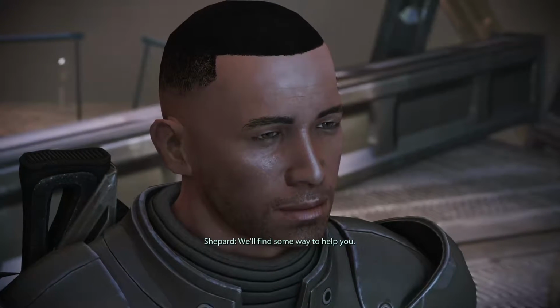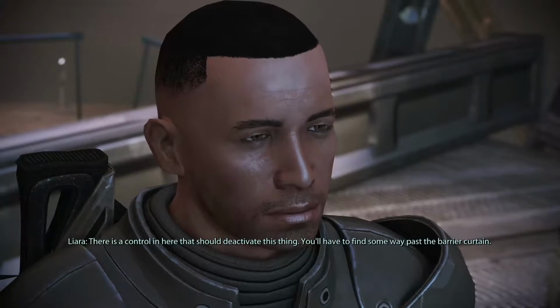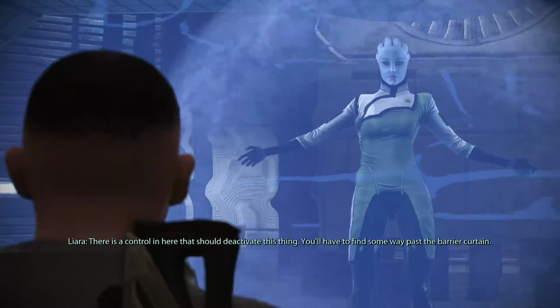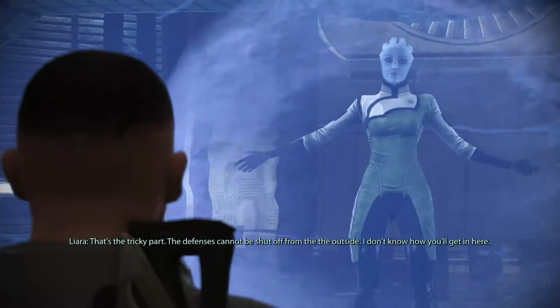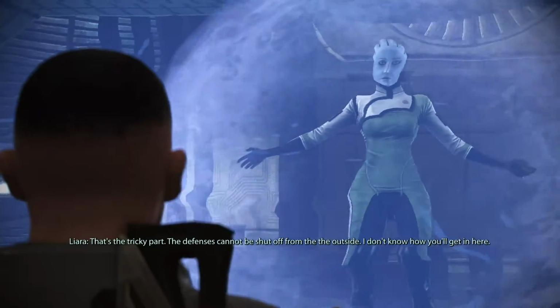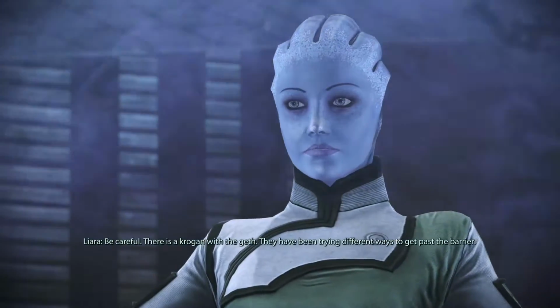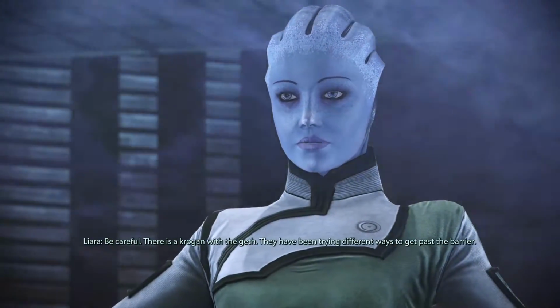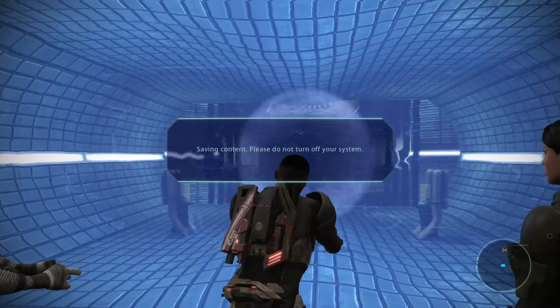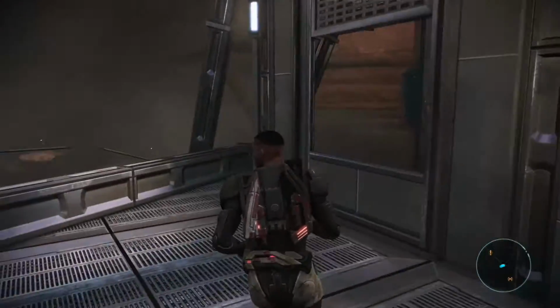We'll find some way to help you. There is a control in here that should deactivate this thing. You'll have to find some way past the barrier curtain. That's the tricky part. The defenses cannot be shut off from the outside. I don't know how you'll get in here. Be careful. There is a Krogan with the Geth. They have been trying different ways to get past the barrier.